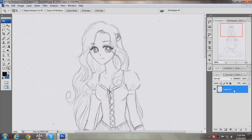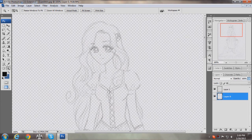I personally like to do the eyes with my tablet instead of using the Lineart tool that I'll show you in a minute, just because I feel like it looks a little bit prettier, I guess. So in the layers tab, layers are essential. You're going to create a new one on top of that one. Make this one a little bit, no, don't make it see-through.